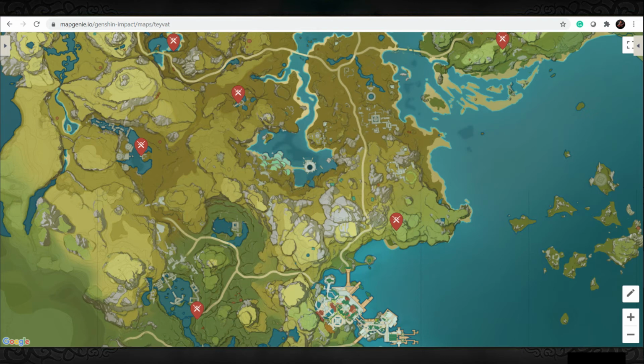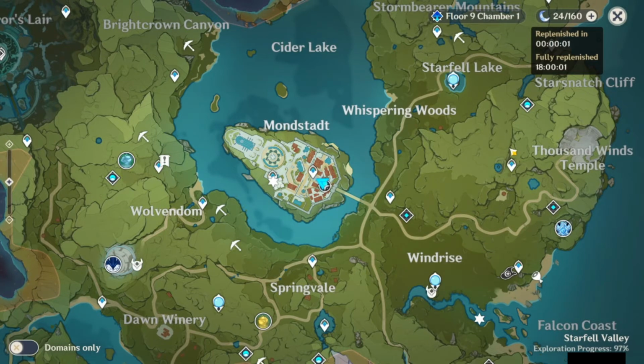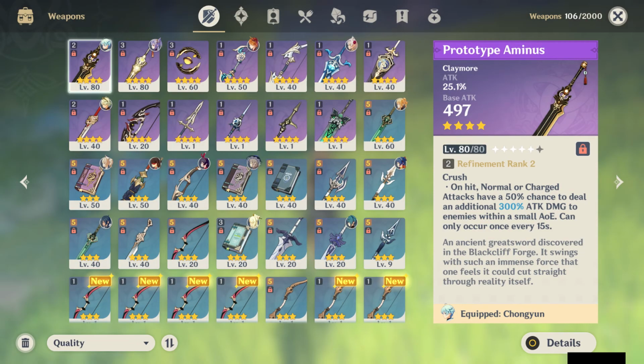Speaking of resin, the resin cap was raised to 160. However, the rate at which the resin recharges is still 8 minutes per resin. So all this does is let you sleep or work longer before having to play the game to use up your resin. Our inventories also got changed.